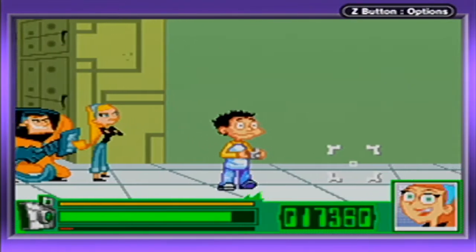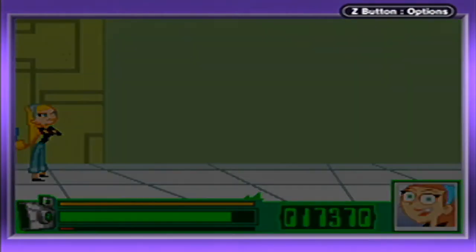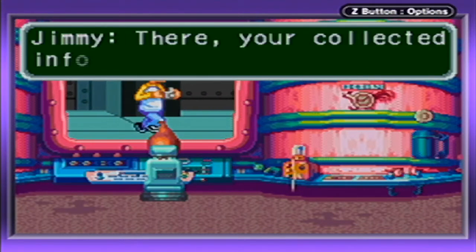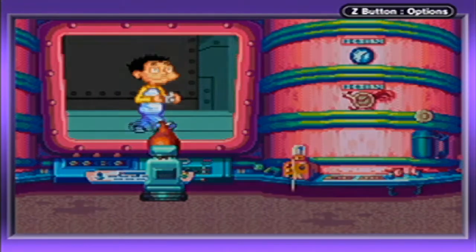We done here? Okay, apparently we are. Yay. Oh, we didn't get... Okay, normally we'd unlock something at that point. Huh. There, you collected information. Has been input... Okay, whatever. Who cares?